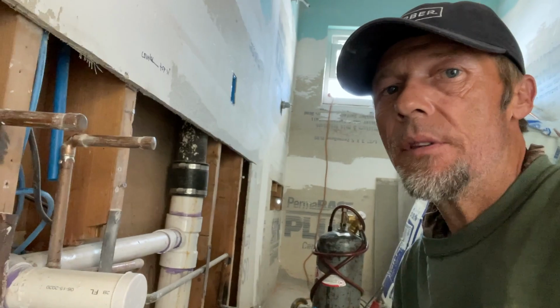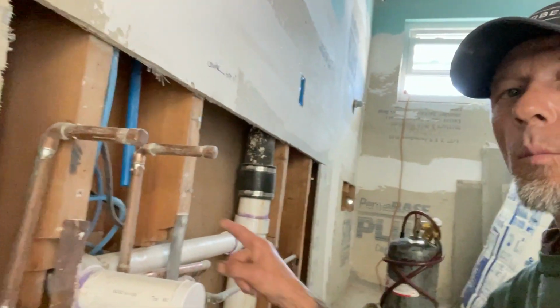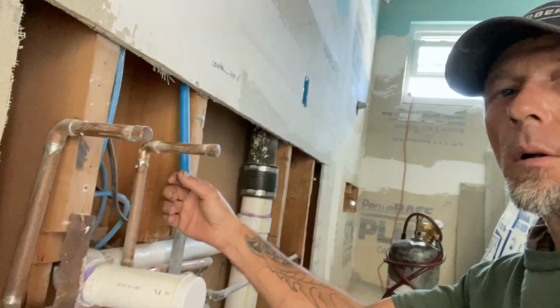And we're back in the southeast corner bathroom. Everything is ready to go. I'm going to go ahead and we're going to rough in our stub outs for our water lines.